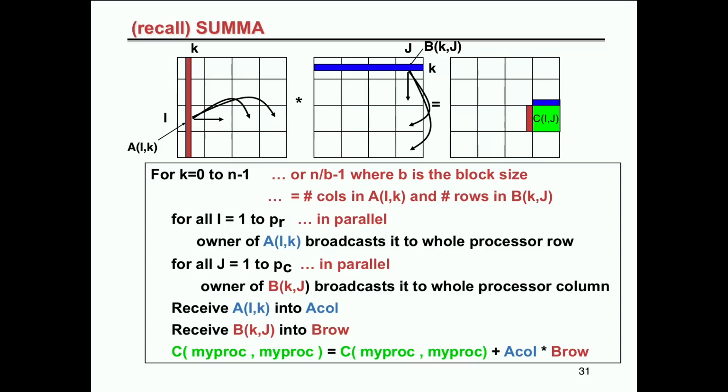How can I implement this code with, so why would I even want to implement something new? So here's what the issue is. There is a receive call for its own block, the block of A that I'm going to receive, and a receive call of the block of B. It is quite possible that these pieces will take just as long as doing the local matrix multiply. Right? So if this takes 5 seconds to receive the data, 5 seconds to do the local matrix multiply, I'm taking 10 seconds.